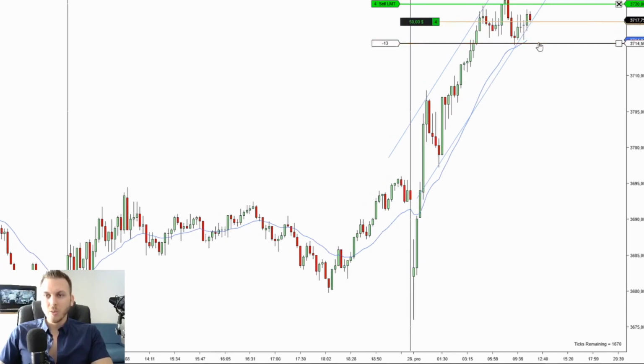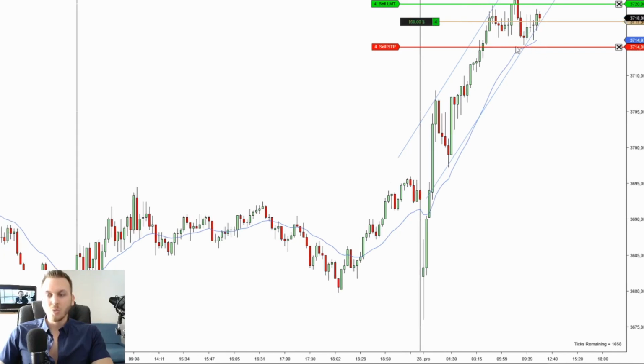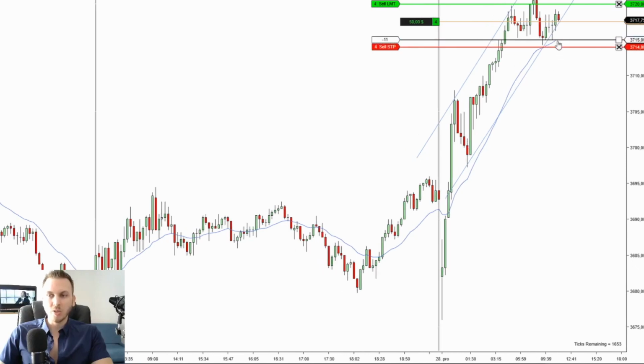All right, and as you can see, we're filled right now. I have an automated strategy in place when it comes to placing an order, which means it will automatically put my profit target at 10 ticks. And I have set up 12 ticks as my stop loss, but in this case, I have to put my stop loss 1 tick below this entire swing. I cannot put my stop loss 1 tick below my signal bar.